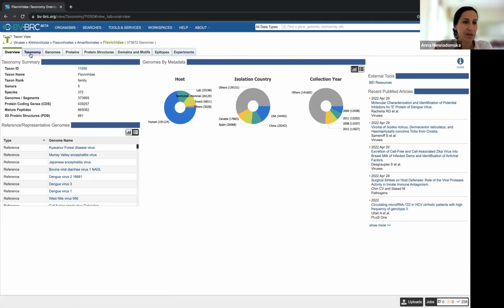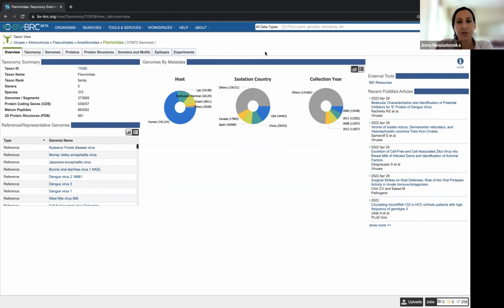So we've got taxonomy, if you want to browse through the different viral species that way. We've got all the different genomes. We've got the proteins, protein structures, domains and motifs, epitopes, if you're interested in the immunological data. And we also do have some experimental data for some, but not all, of the viral families.